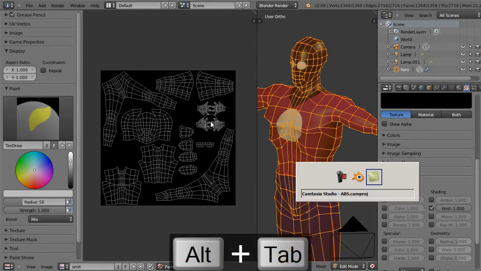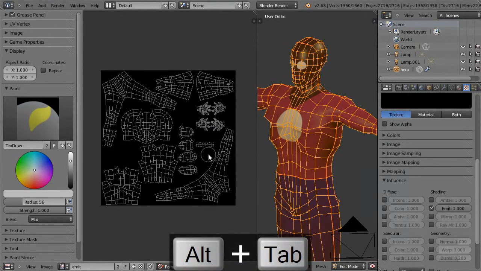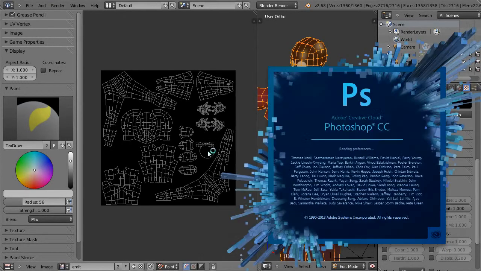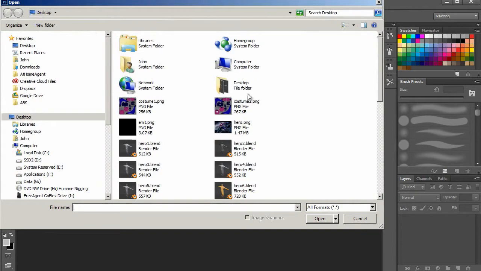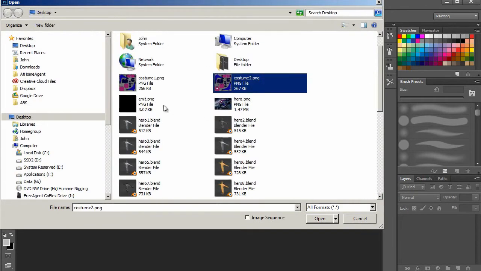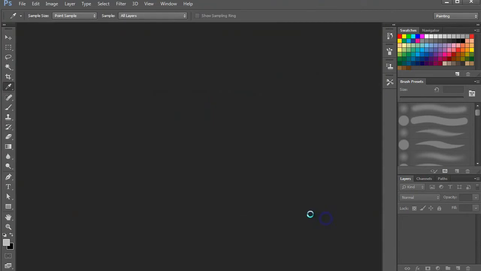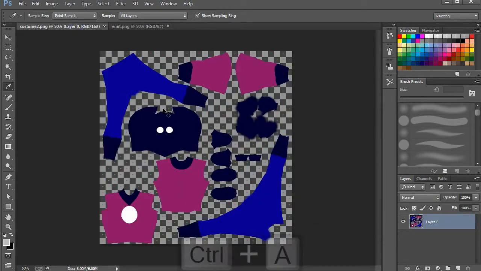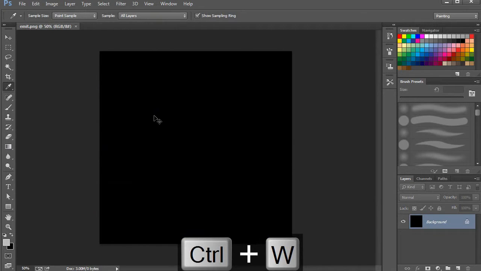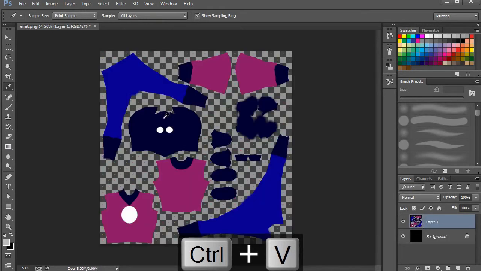So the best thing to do, I think, is to go to Photoshop. Select all, copy, new draw, paste.